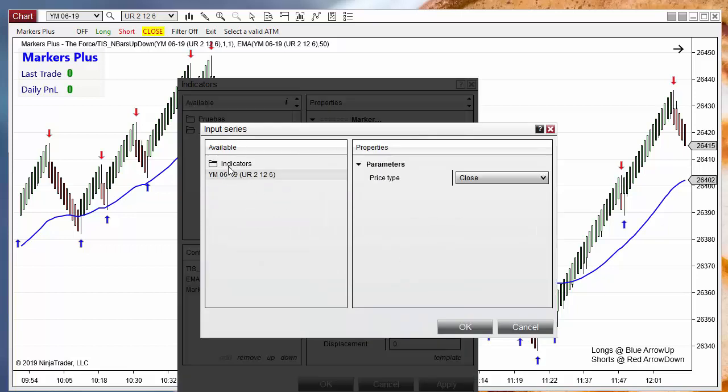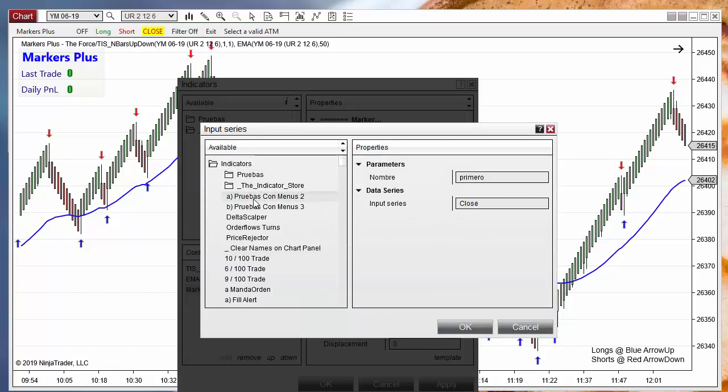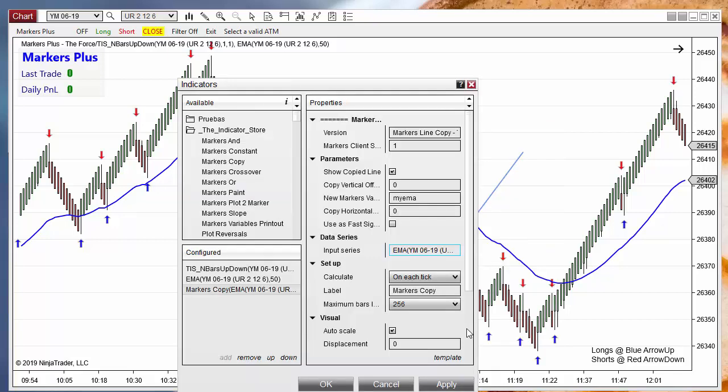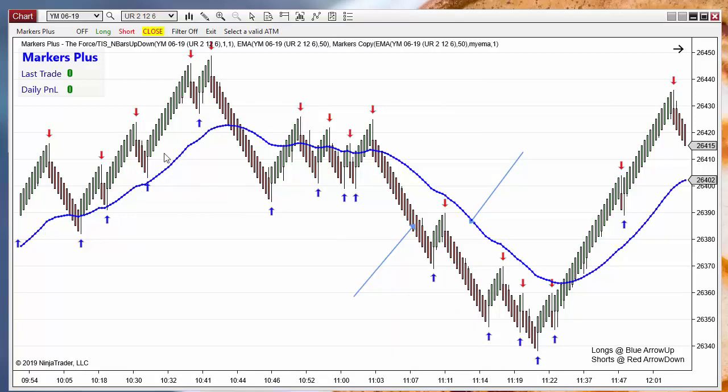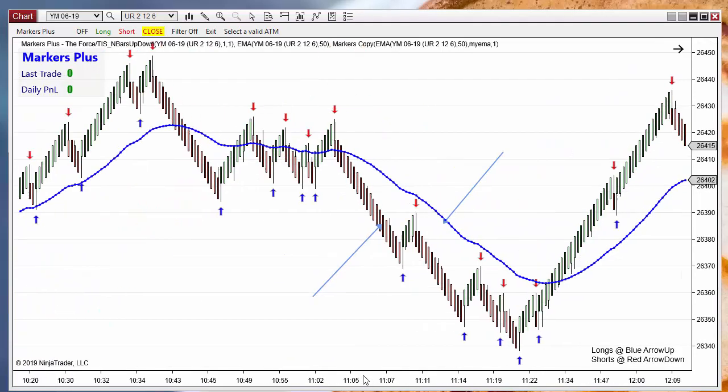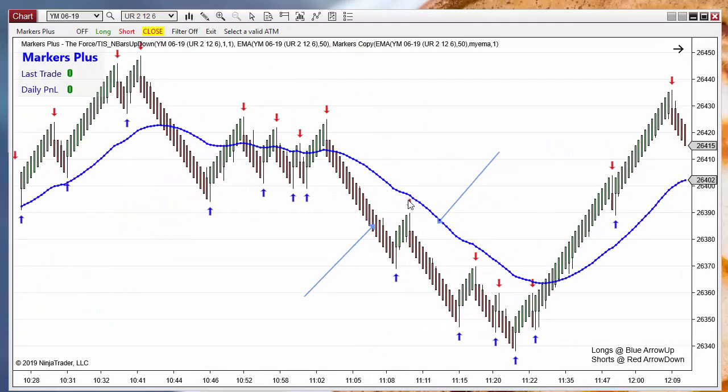On input series we place the line we want to copy, an EMA of 50. And now we can see the dots are showing that we are correctly copying the line into an internal variable, my EMA.